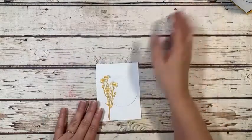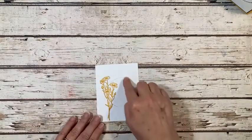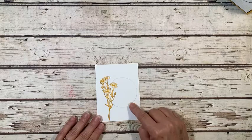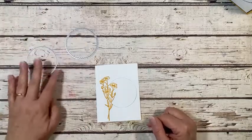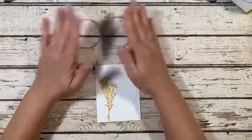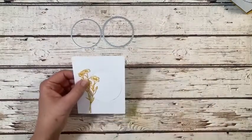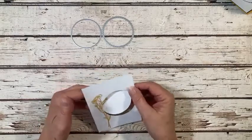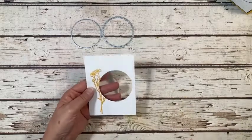So what I did was I stamped it down, and I kind of judged about where I wanted to cut my circle using the layering circles, and I believe I used the second to the largest in both the scallop and the regular one. So the second to the largest in both. And then I ran it through my Big Shot, or the Stampin' Cut and Emboss machine, and already cut it out. So we have that, and then we have this left.